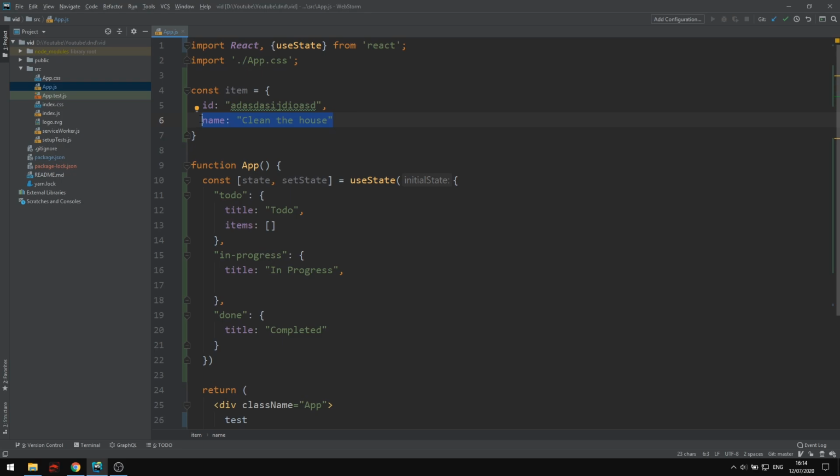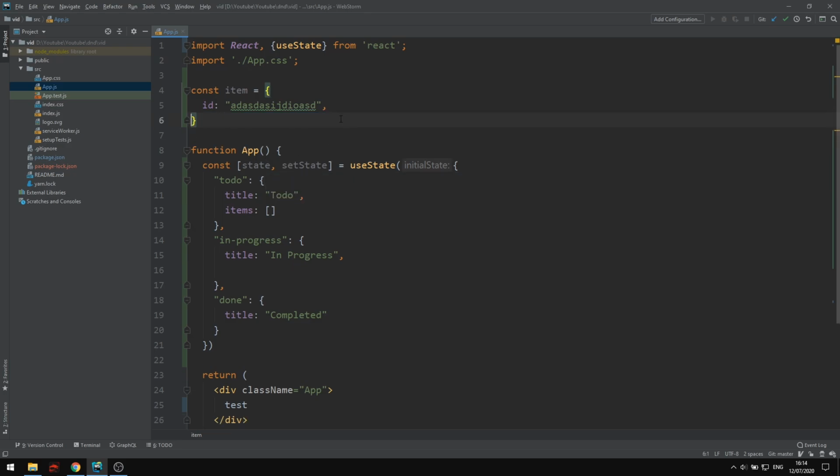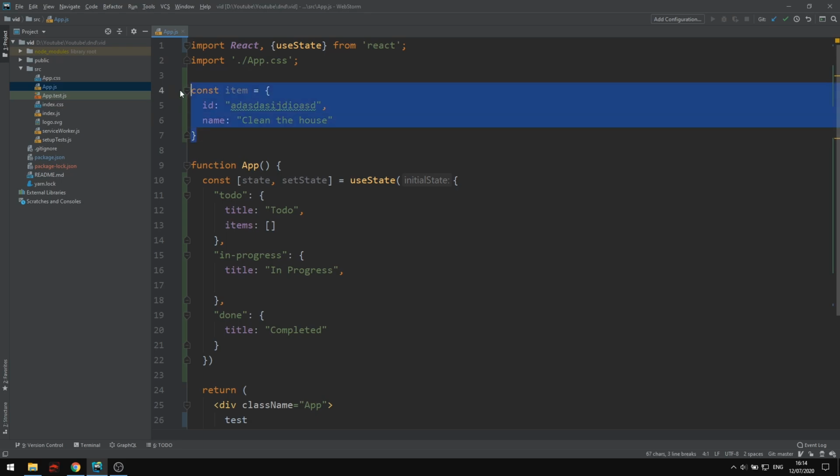If you guys want to do something more complex, you might have users assigned to each task, things like that. In which case, this is where you probably hold that data. But yeah, that's what an item is going to look like, and I'll just leave it here as a reference. So let's add items to the other ones.